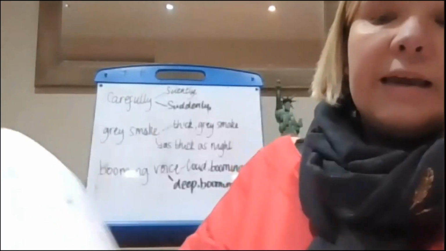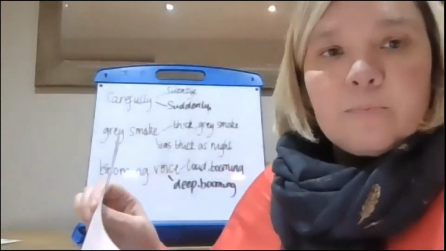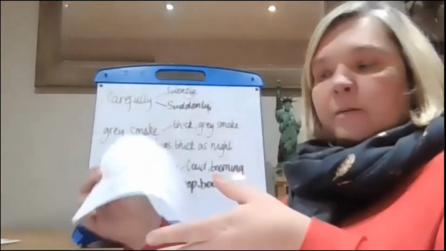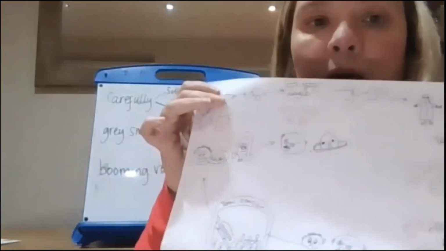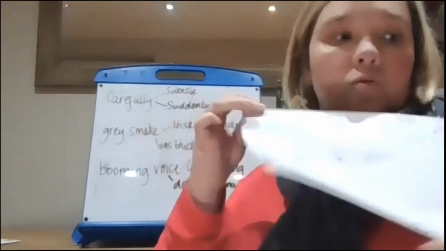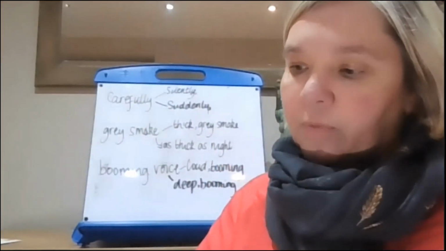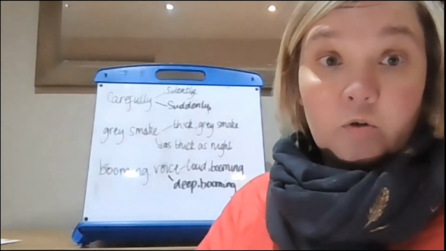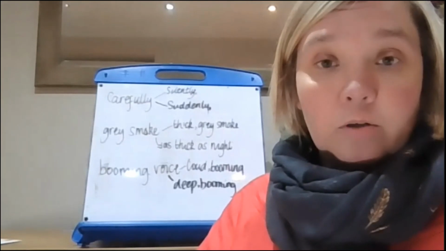Okay, maybe we want different words to describe the boy. So the boy to begin with is a small, frightened boy. But I thought, well, maybe that boy could be terrified. Okay, so you're now going to have a look at your story map, and you're going to make notes and add those double adjectives onto your story map so that you can start really planning your own story.